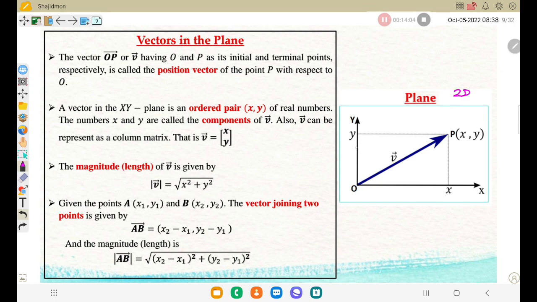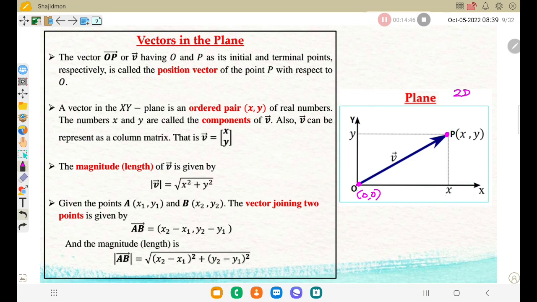Okay. Now see, in the xy plane, you know this point. This point is the center, the origin, O point. O means (0, 0). Correct. Now if I take a point here, this point is P (x, y), because in a plane when we take a point, it has an x number and a y number, like an ordered pair. Pair means 2 numbers, x, y. Ordered pair means it should have one order. The first number is the x number, the second number is the y number. So this is the O point, or this is the P point. Now if you draw a line, okay, starting from O up to P.